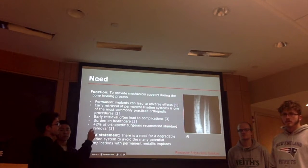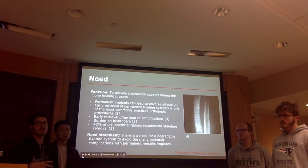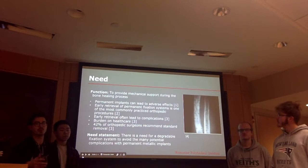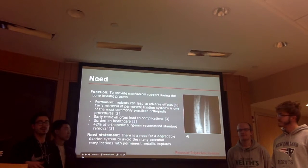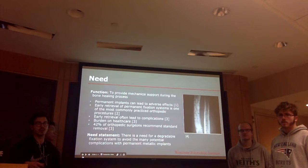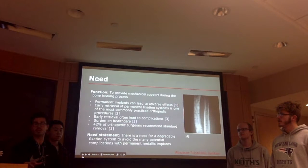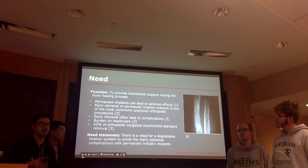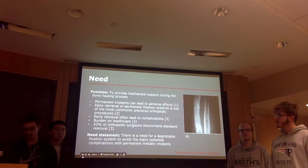Notice that the areas of bone around the screw insertion sites are less dense. So because of these issues, a lot of these implants require secondary removal surgeries, which is one of the most commonly performed orthopedic surgeries today. 42% of orthopedic surgeons recommend the standard removal of internal fixation systems, despite the risk and the cost associated with these procedures. And so this really highlights a need for a biodegradable internal fixation system that can avoid the adverse effects of permanent metallic implants while preventing the need for any sort of secondary surgeries.